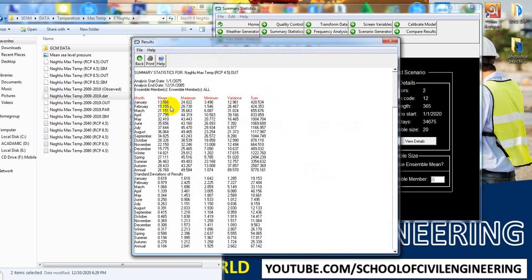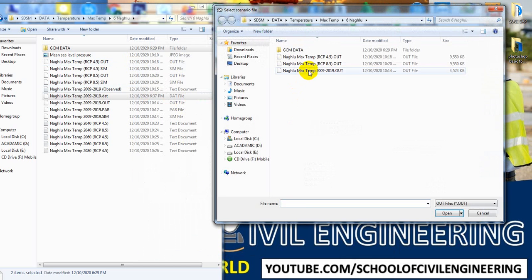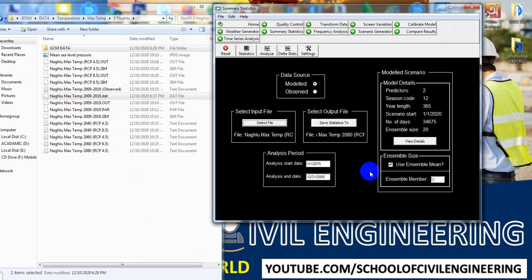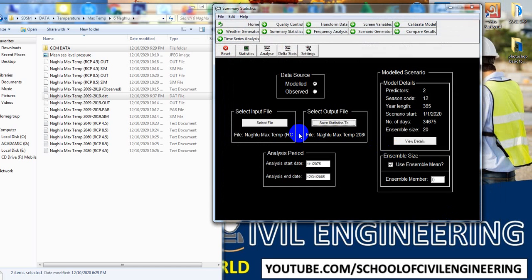Okay, this is our analysis data. Then I'll go back, and finally I'll take RCP 8.5 for 2080. I'll change that name to 8.5, and we'll analyze again. Our data period and analysis period are okay, then analysis.